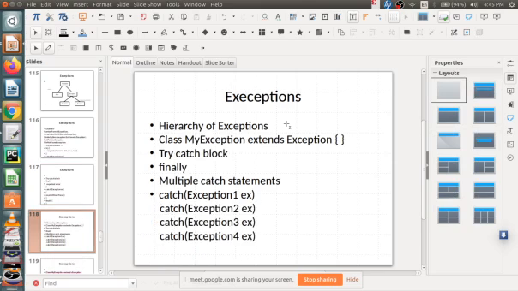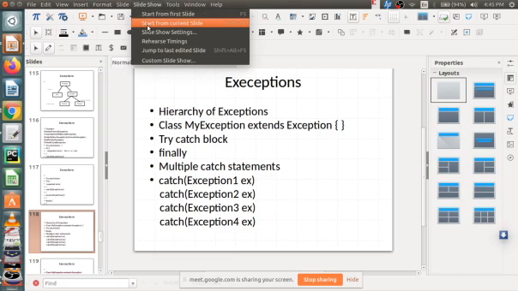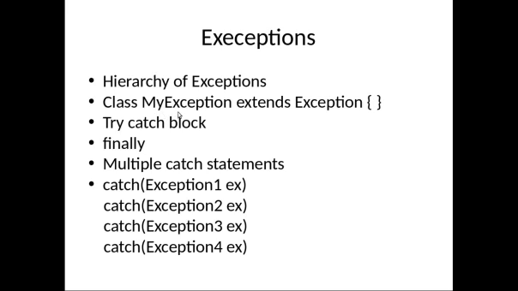Now let's go to the hierarchy of exceptions. I can write a custom exception. I will create a class MyException which will extend Exception. Then I can write my code there so that this can handle my exception. So what do we mean by this custom exception? What will this class do?